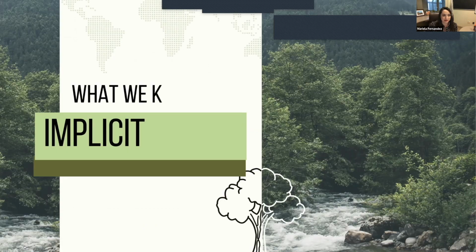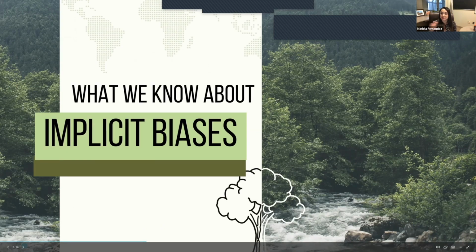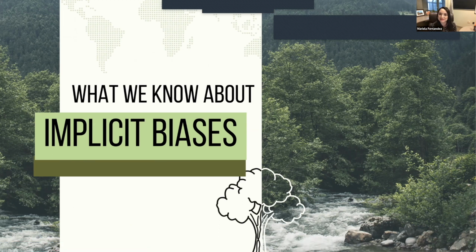But I do want to put a disclaimer. So right now, for the next couple of slides, we will talk about what we know about implicit biases. And even though this research has been done for about a decade or more, there have not really been any studies done in the conservation field, nor in the leisure field or the park and recreation field. So it's very limited. So most of the examples are found at the university level or in public health. So most of the studies are done there.